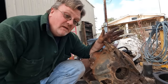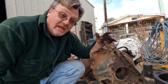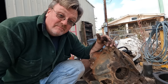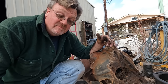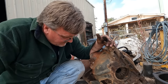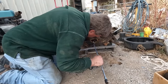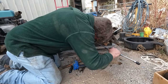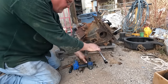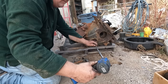If anyone told me yesterday that I would be on day two of trying to remove a bell housing and still not having a good way to do it, I wouldn't have believed him. I do now, though. I think I have a plan. I'm going to go with a tiny little 3/8 socket, sneak it at an angle in there, then with a smaller extension, I can straighten it out, and then we'll see how fast it explodes with an impact.